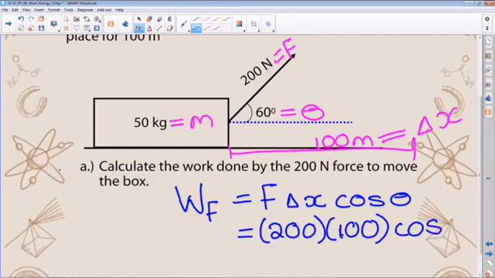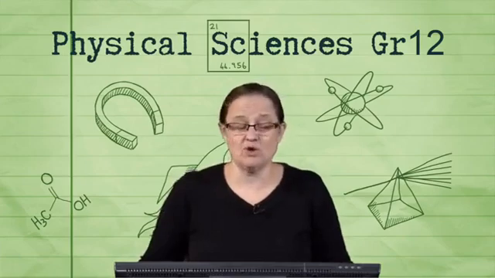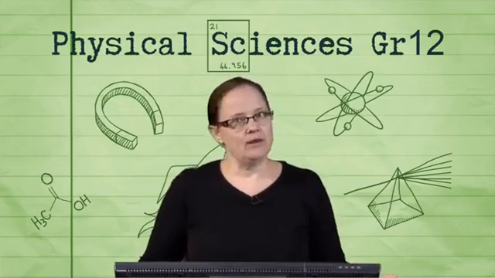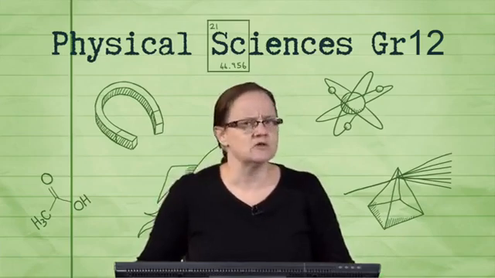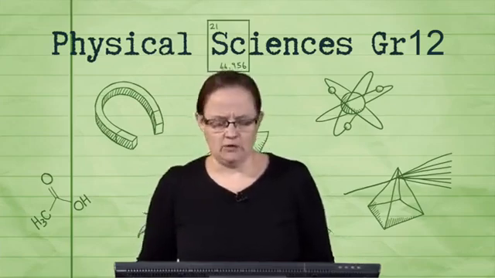It's cos, and my angle here was 60. We did that earlier. Grade 12s not always, but they tend to use your special angles. Cos 60 is one of them, and it's a half. I'm not expecting you to remember that. It's one of those things you put on your calculator, and out we come with 10,000 joules. Now that's a lot of energy, it's a lot of work, but it was a big force that was put onto a big mass, and it went 100 meters. That's quite significant, okay? So 10,000 joules, I'm okay with that, and I'm not too worried about that value.